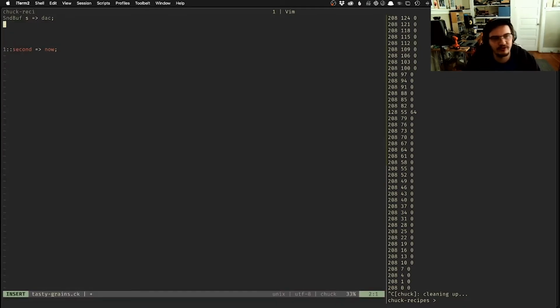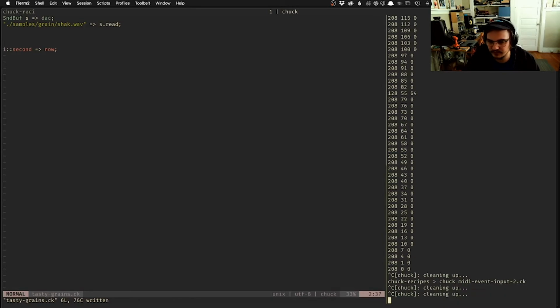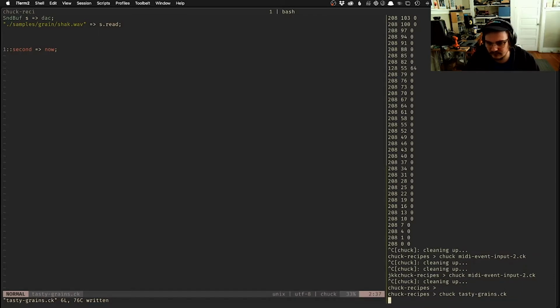Okay, so we want to do /samples grain shack.wav ChucK to s.read and verify that works. Nope, not that one. ChucK tasty grains. Okay, perfect. So we have our tasty grains ready to rumble.